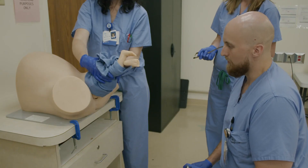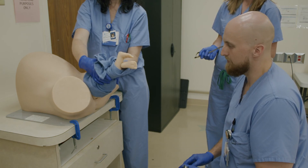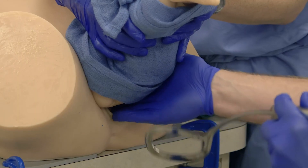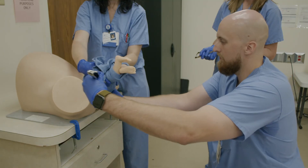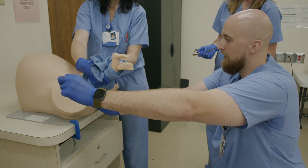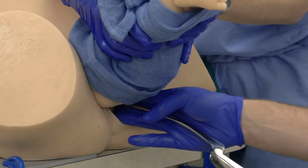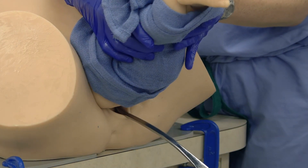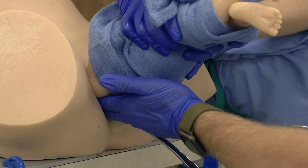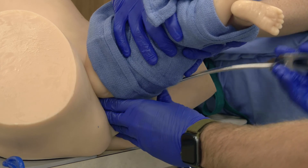The maternal left blade is always placed first, and at this time the fetus is displaced slightly towards maternal right. With the operator's right hand slid into the vagina, the blade with the shank against the maternal right leg is then swung in a wide arc to allow the blade to slide past the fetal chin and ear. At this time, the infant is displaced towards maternal left and the process is repeated on the right side.